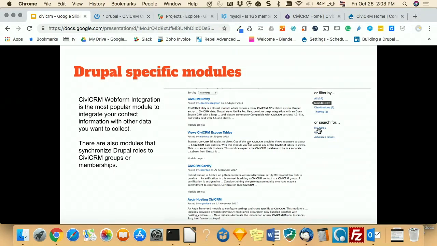So the main one that draws people, if they've already decided they're going to use CiviCRM and they don't know what environment they want to use it in, but they want to do anything that's gathering a lot of information, there's a module on Drupal.org called CiviCRM Web Form Integration. And what that does is it plugs CiviCRM fields into Drupal web forms. So say, for instance, you're running a Drupal camp and you want to tag all of the people already in your database who are signing up for a ticket.